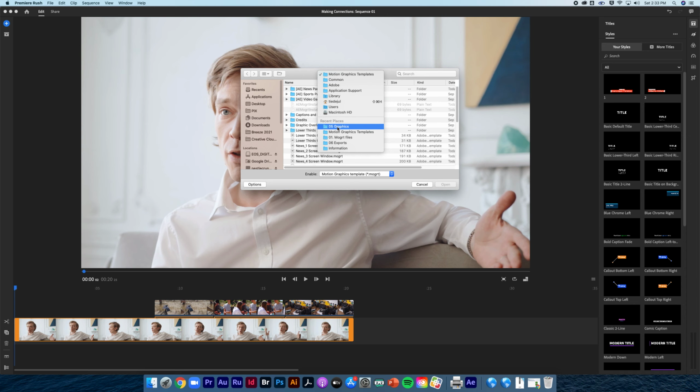So we have the Writing 1 class in Canvas. There is a module. There's something called an Adobe Rush Lower Third. I've downloaded that and put it into my graphics folder that I have for my project.